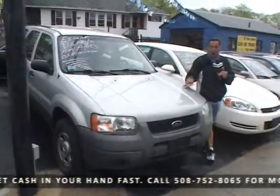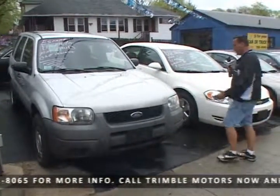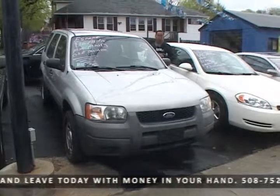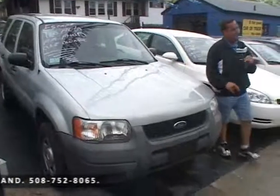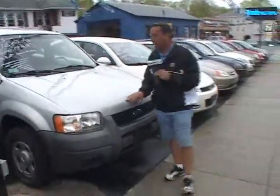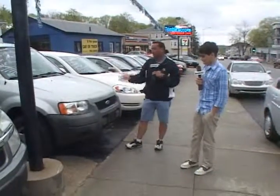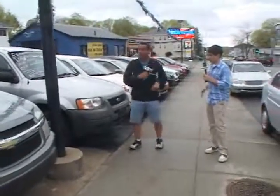Here's a Ford Escape all-wheel drive. Six-cylinder. It's going to be great on fuel. New Michelins. Automatic, power windows, power lock, CD, air conditioning — it's ready to go. It'll go through any weather that we've got coming at us, and we have been having some strange weather. Sooner or later the sun's going to come out — it's car-buying weather. Come on down here at Trimble Motors. We can get you in this for around $150 a month, only at Trimble Motors, 752-8065.